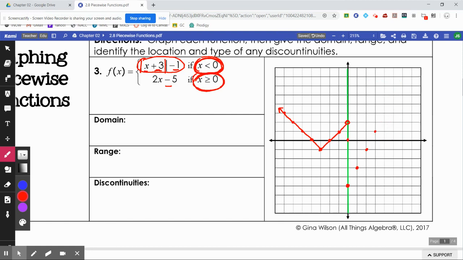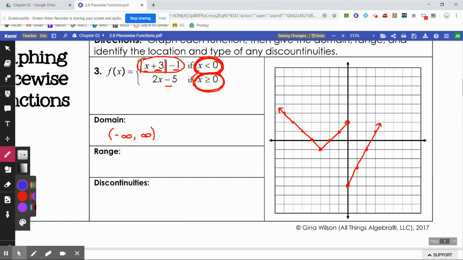Now, again, if for some reason you were to plot something over here, it would be an open circle. But my graph starts here and goes to the right and continues on forever. Anything that's not in my right spot, I'm going to erase. And you can actually erase the green line now that you're done. Your domain is what x values did you plug in. X can be anything less than 0 or greater than or equal to 0. That's your domain. Your graph extends left and right forever.